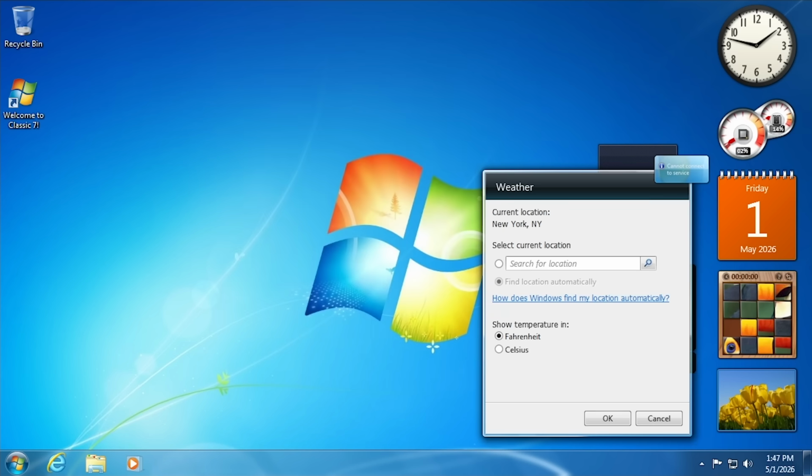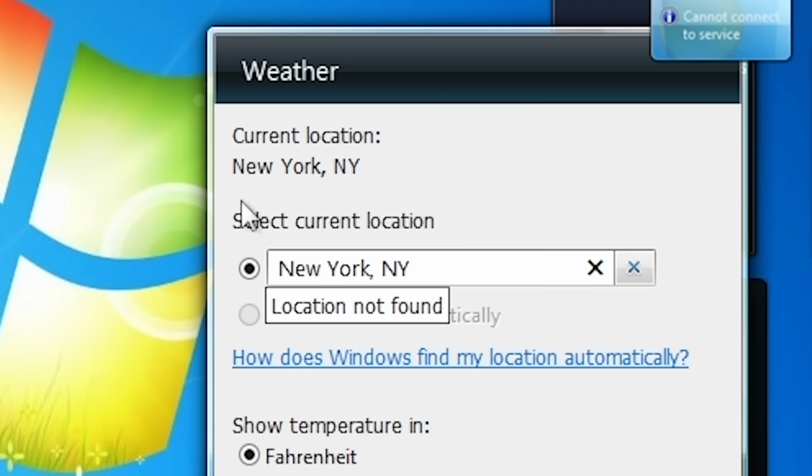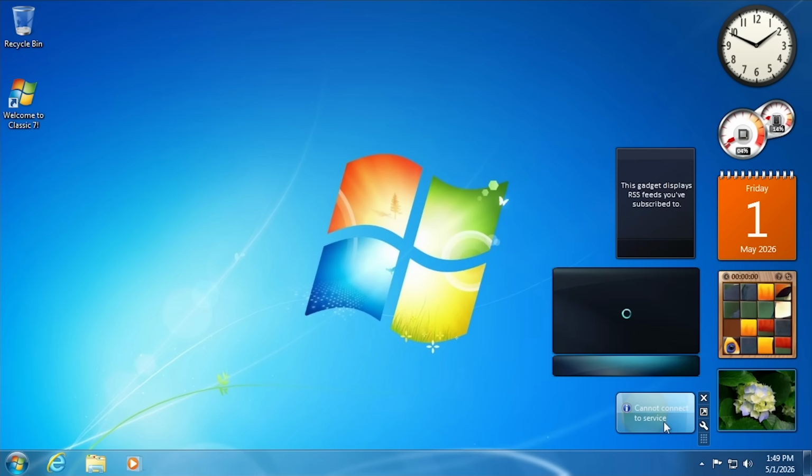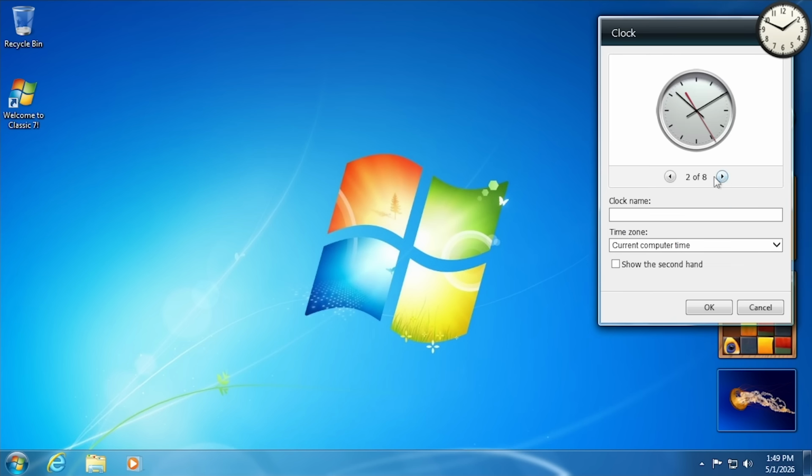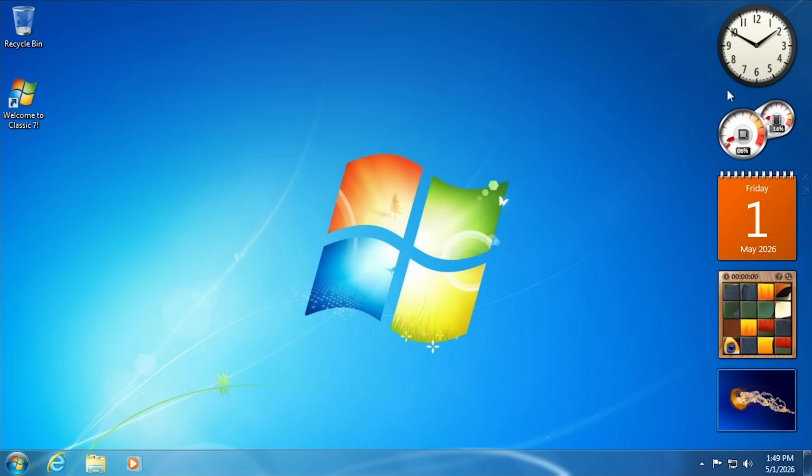I don't think this works anymore because, you know, whatever API that it uses. Let's try to put in New York. Oh, it's already set to that up here. And yeah, it wasn't able to find the location. So this just doesn't work anymore, which is not immersion breaking because that's exactly how it is in Windows 7. I believe these are just literally the gadgets taken over from Windows 7. They might have been modified a little bit to get them working in Windows 10 here. But yeah, they're all here. They work great, and that's pretty awesome.